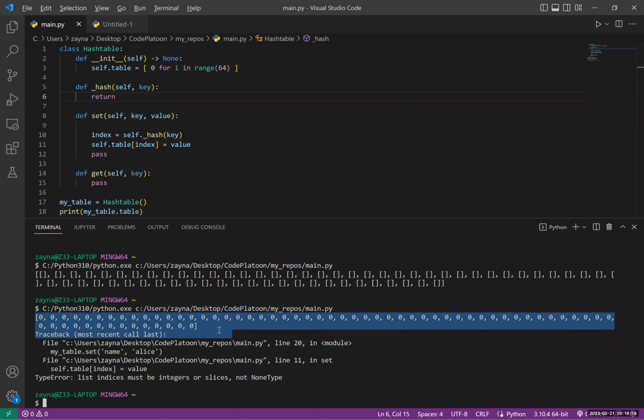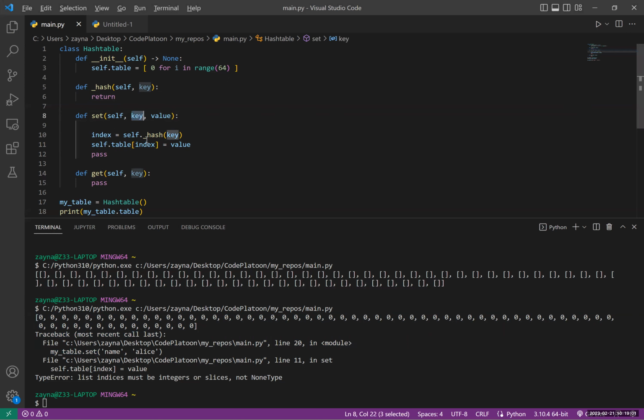But let's say I just have an array. I don't want to worry about the collisions right now. I'm just going to make it very simple. We hash our key, we use the index of that hash to then access that index at the table and then set that value into there. So basically, whatever my index becomes, the value is going to be Alice at that index in my table. Okay, so my set should work.